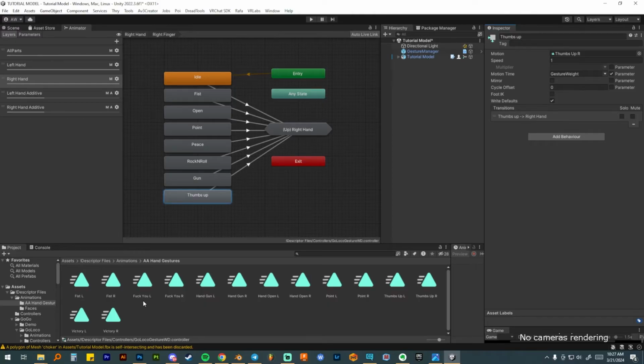Now remember, these hand gestures will not work when you're using an Index controller, because those will read your hand movements. So these are just for all the other types of controllers that would use the default movements. You're basically just editing this. So if you are an Index-only user and you want to make this just for yourself, you don't even have to worry about this. You can just use the default gesture layer from GoLoco without editing any of these.